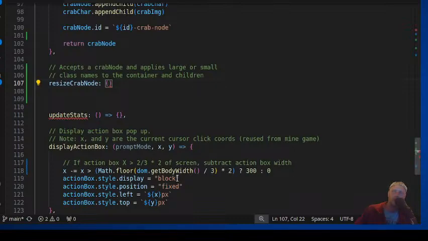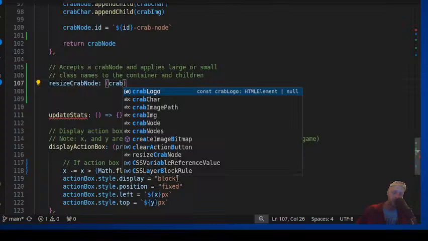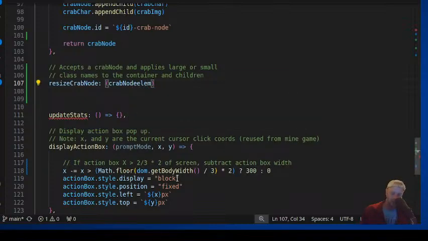Turn the crab node. Crab node element. Yeah, that's what it is. It's a crab node element and size. 0 for small, 1 large.